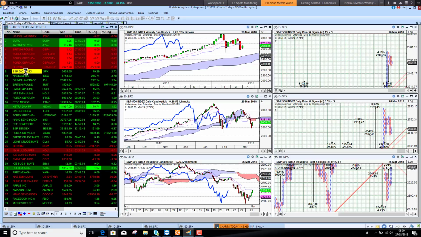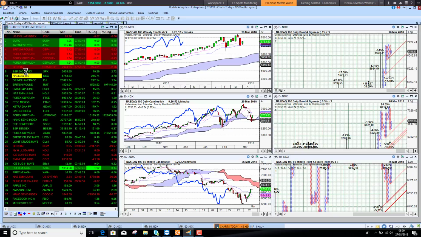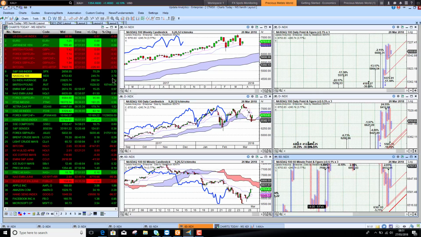S&P 500 index recovered quite strongly yesterday. US markets generally were up. We're still bearish on the charts in the short term, and the medium term is still a little bit worrying. But we did recover much of Friday's fall. The Nasdaq was up very strongly as well, up some 3.5% really. And here we see bouncing on the cloud, looking very strong. Short-term upside target of another 2.65%. We can easily do that in a day.